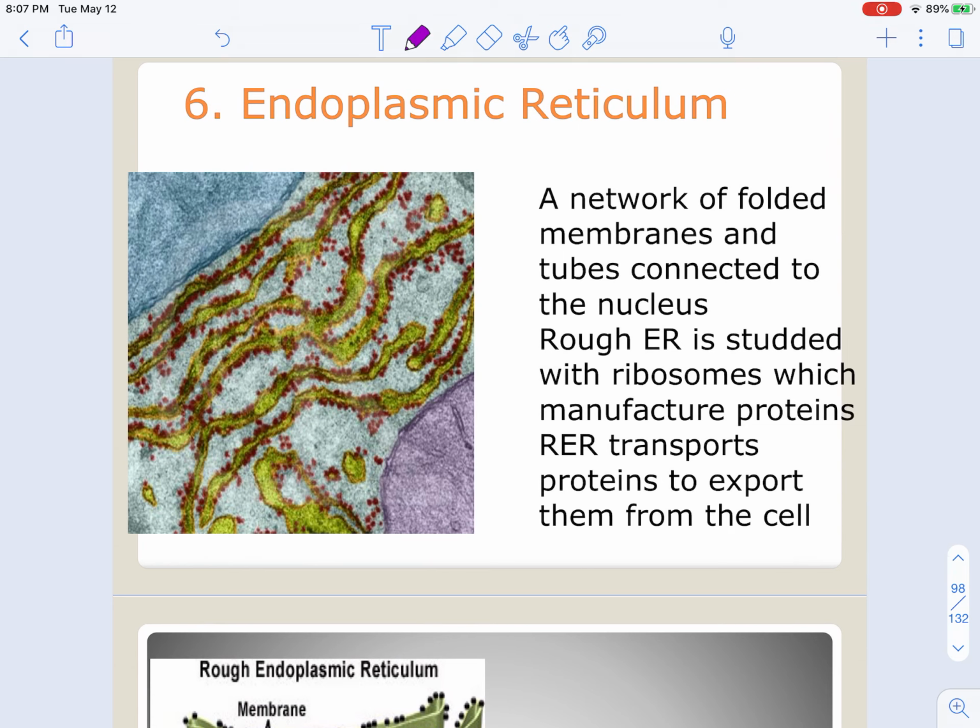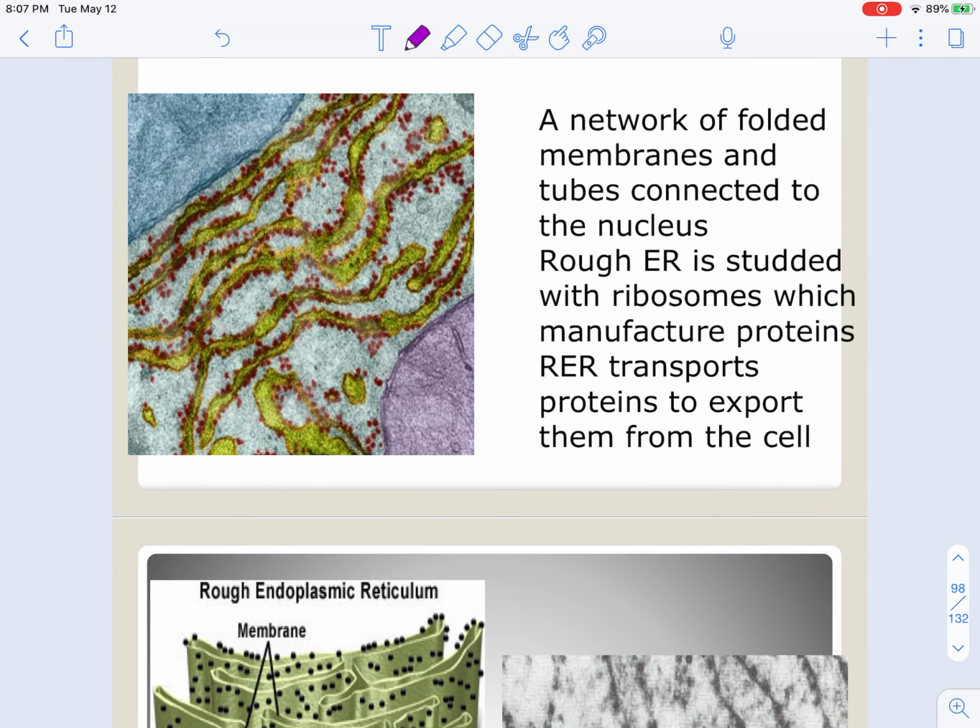Endoplasmic reticulum are the folded channels or tubes that are running throughout the cell, and things that are made in the cell have this tunnel that they can leave the cell through. The little bumps, stained red here, that are found on the endoplasmic reticulum are tiny ribosomes that are found everywhere, but if they're packed onto the endoplasmic reticulum, then we would call it rough ER, because you can see that it has those ribosomes stuck on there.